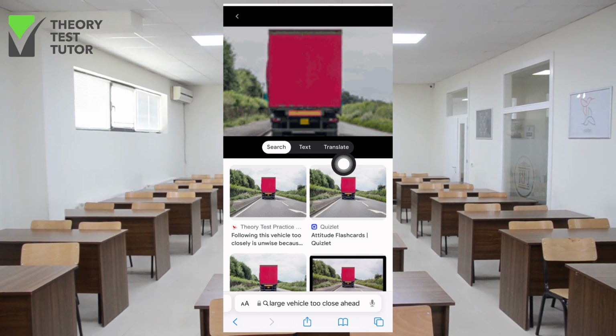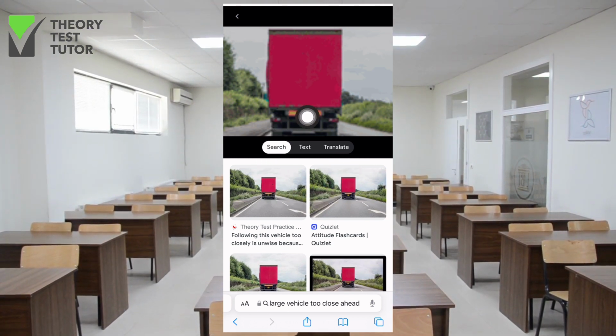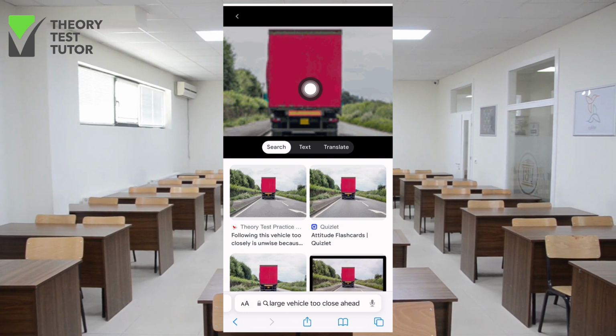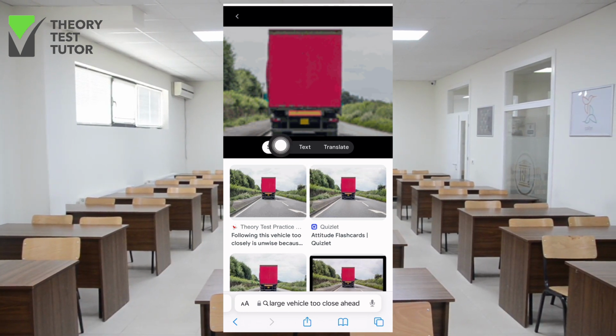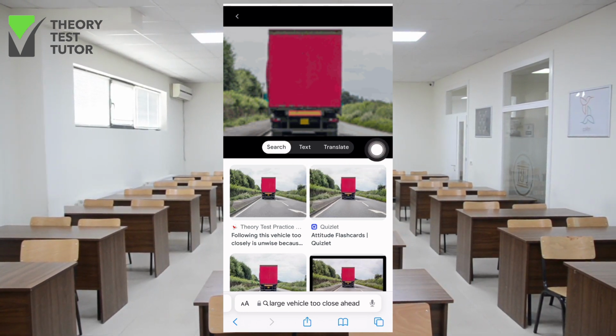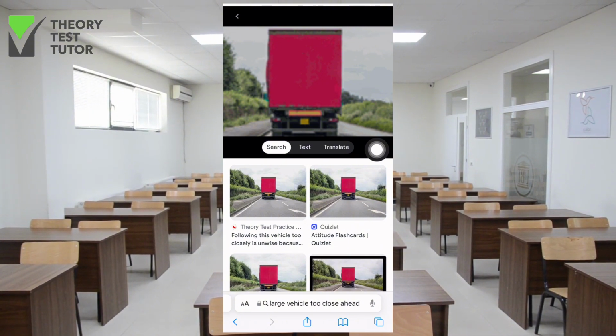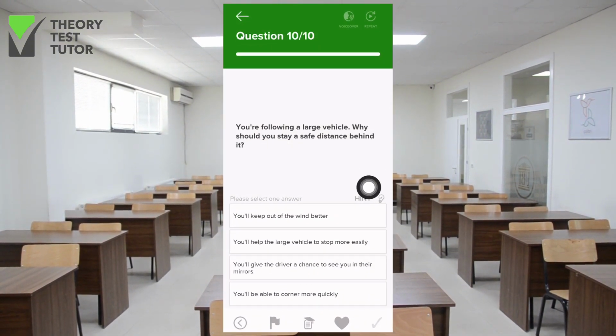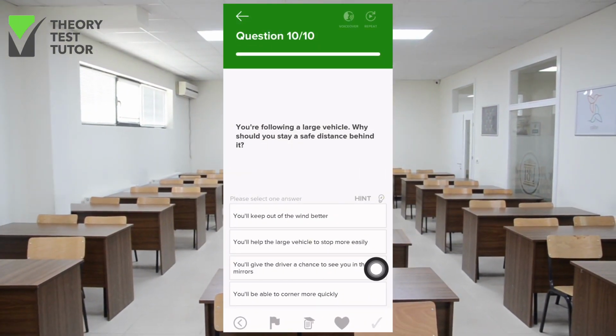That's one. Two, this lorry driver will not be able to see me if I'm too close in the mirrors, okay? So that is your answer, which is C.